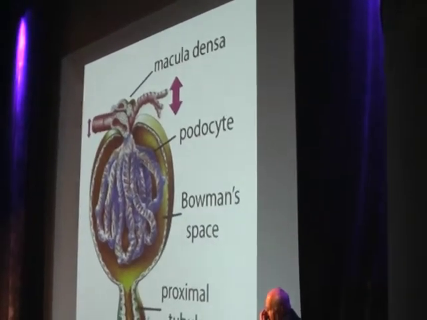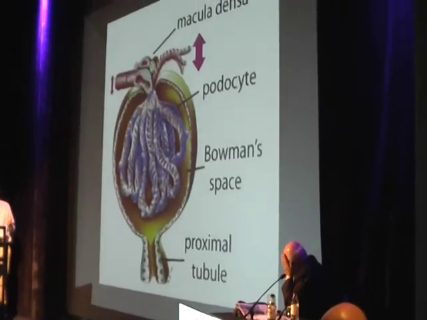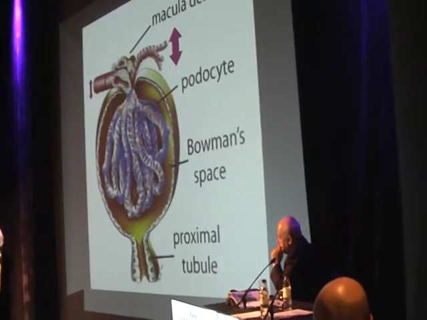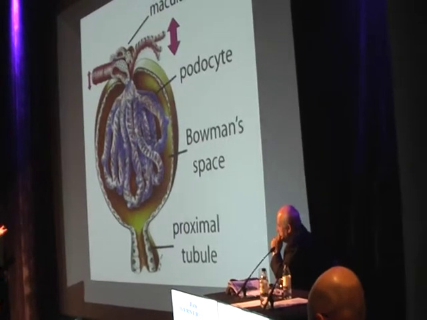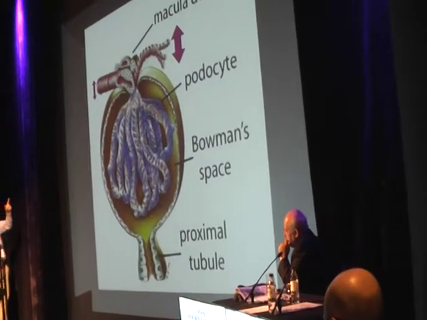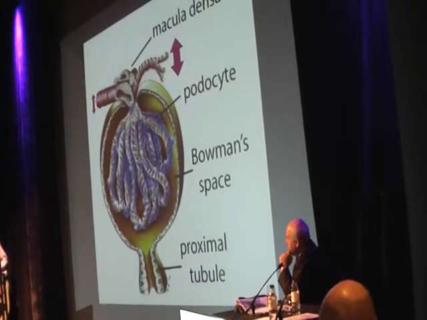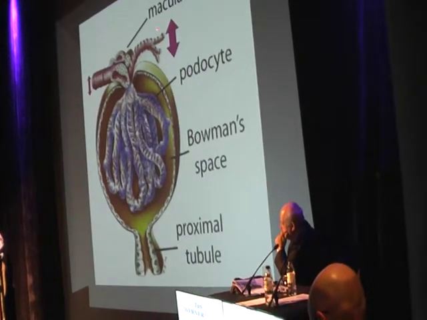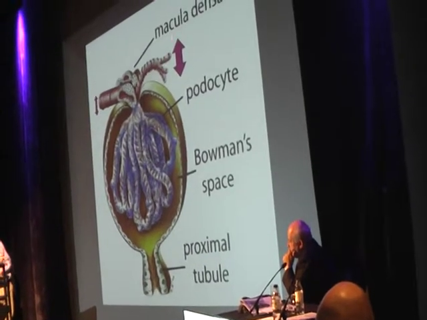So what would be the mechanism by which you would get an increased renal blood flow? Well, if you believe what they tell you in the textbooks, that the glomerular circulation is the end point of the renal circulation, there are only two ways that you can have hyperemia. Either the afferent arteriole dilates, but if that's all that happens, you might have a decrease in resistance, but if the efferent doesn't change, that's not going to work. So the efferent has to dilate as well. So you have to have afferent and efferent dilatation.